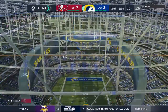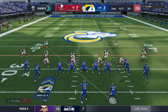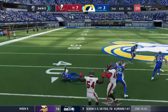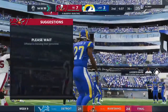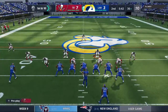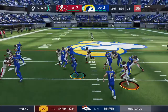5 yards. Now it's 3rd and 5. On the draw, this is Henderson. So he fought off the tackle, and that effort gives him the first before he's brought down. An effective 7-yard third down conversion. For a lot of guys playing this game, there's no better feeling than running right through a tackle. He's able to lower his center of gravity and churn his legs for a really nice pickup.